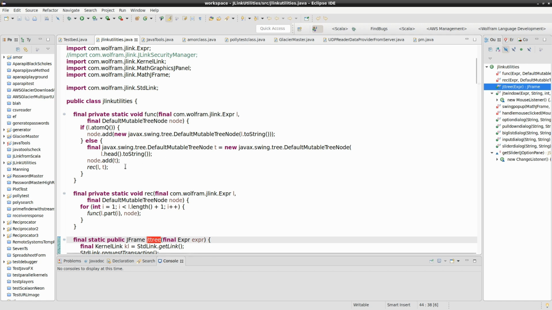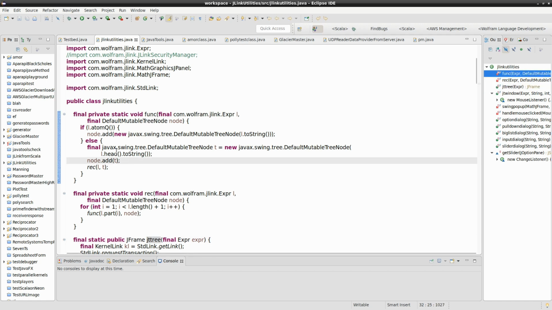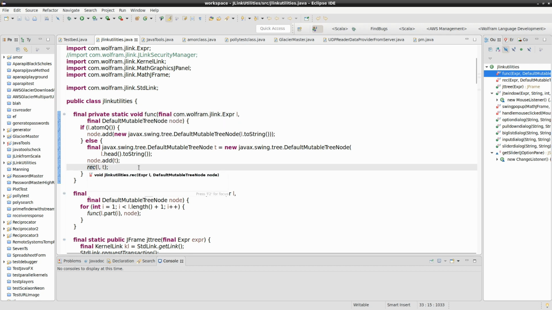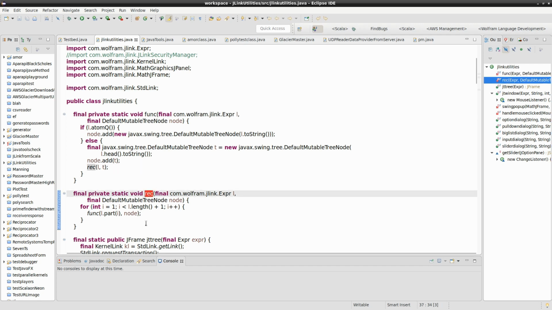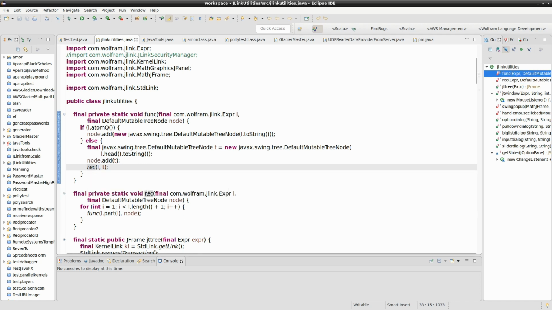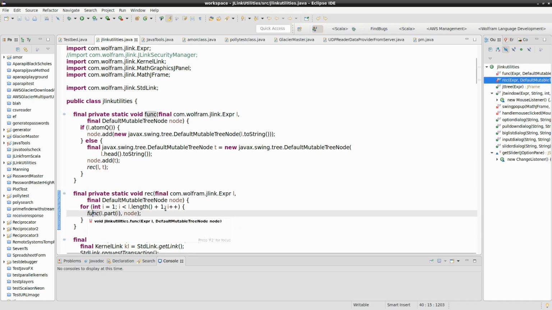And we see that here. I'm not going to explain everything in that, but you see that recursion is inside of function, and at the very end of function I have recursion, and recursion also has function. So this is how this is done recursively, right? Function contains recursion and recursion contains function.